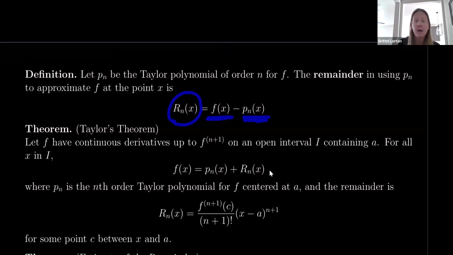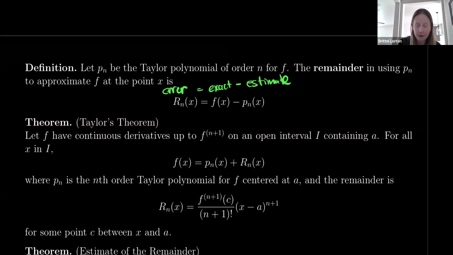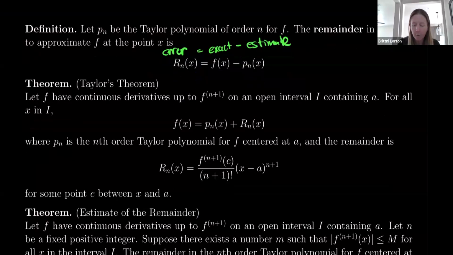It's just an error. And then Taylor's theorem is actually quite impressive. The proof behind Taylor's theorem is beyond the scope of this class, so we're not going to talk about the proof of it, but it is kind of fascinating, so I think it's worth our time to understand it. I'm going to label some things on here so you have it. This is the exact minus the estimate equals my error. Cool. Okay, and then Taylor's theorem says not only do I know what my error is in reality, like if I knew the exact, Taylor's theorem says let's estimate that error if I don't know the exact. That's the cool part about it.